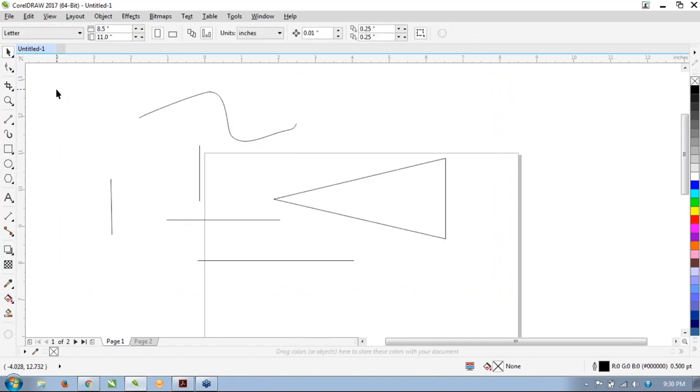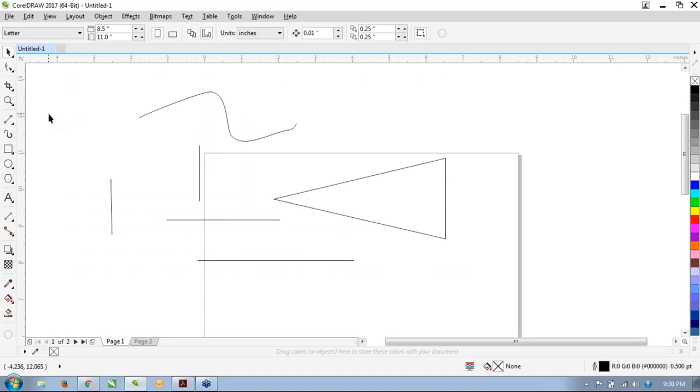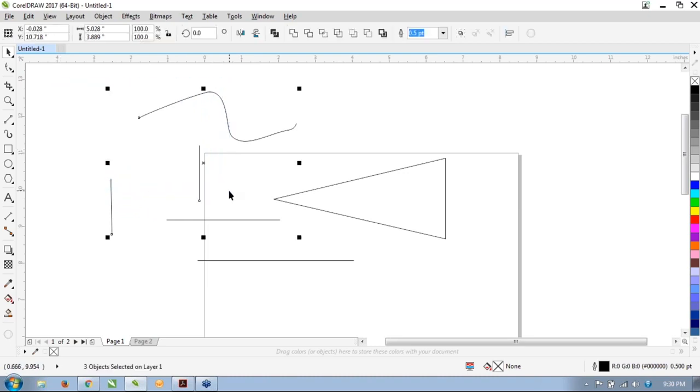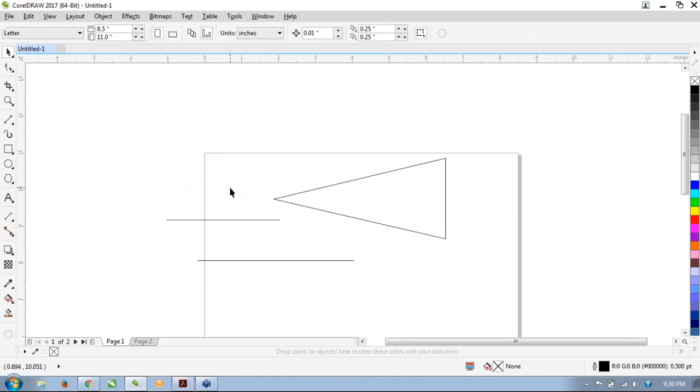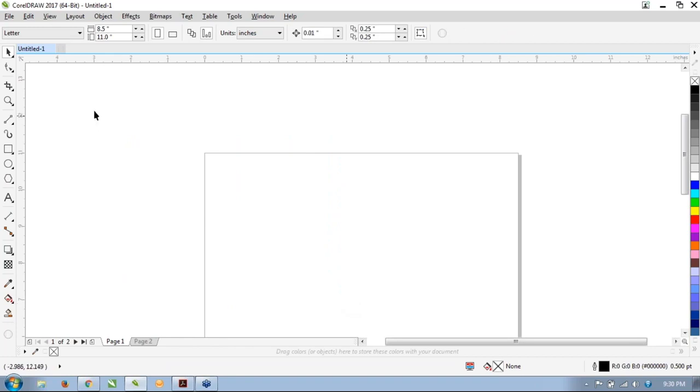One thing on your pick tool, when you're picking objects, if you want to pick more than one, you have to draw all the way around them to select them. If you hold down your Alt key and then drag, you don't necessarily have to create the box all the way around. You just have to touch the ones that you want to delete there. And then that deletes. And again, Alt, and there you go. Okay.